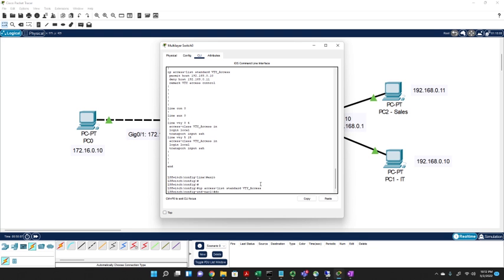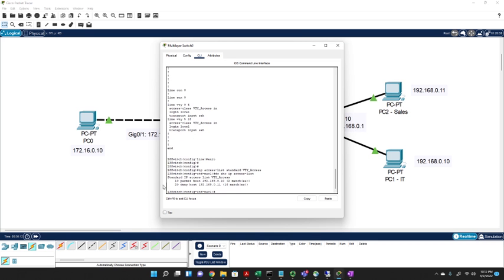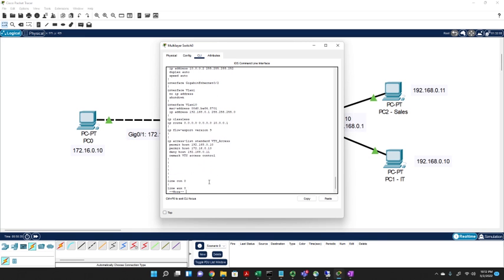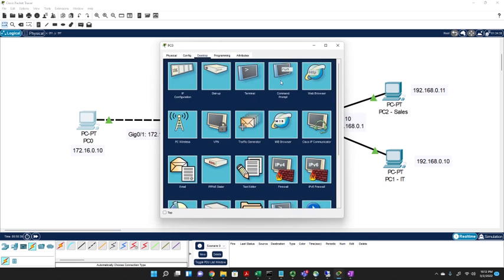Or we can just do this, do show ip access list. You can see that this right here are the numbers that we need. So let's just throw it in 15. Permit host 172.16.0.10. Do show access list. There it is. We do a do show run. We'll see that it's been put right in the middle. So now let's try it here.